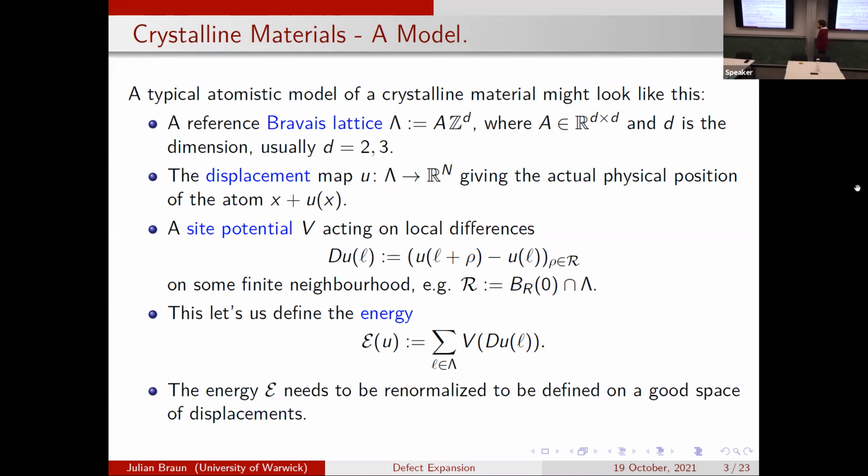And there's some mathematical tricks to it. It's an infinite sum, so you have to be careful that it's actually well defined. But you can do all that. And so basically, as long as V of 0 is 0, a bit of normalization gives you some really nice energy spaces, some discrete equivalents of H1 and things like that. So you have some energy spaces in which you can do some nice analysis.